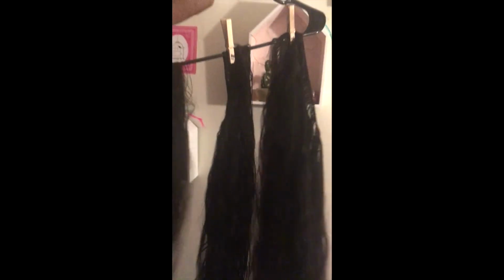I didn't want this drying process to be too messy, so what I did was I identified the hair based on length, since I got different lengths at 18, 20, and 22. Once I identified which is which, I took those clothing pins and marked them with a marker, and pinned it down to a hanger. That way, once it was air dried, it was easier to know which is which. Doing this will make the whole sewing process way easier once you're ready to turn this hair into a unit.